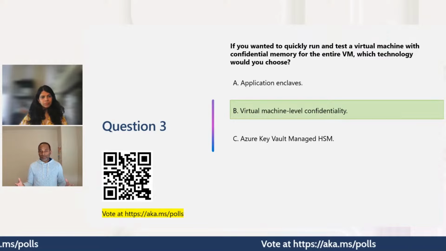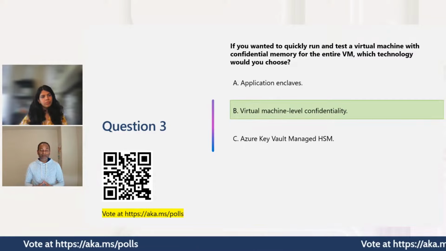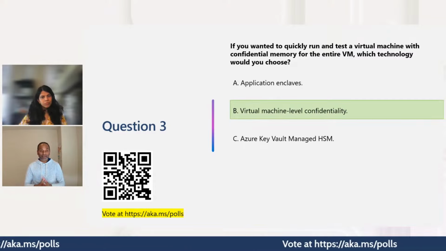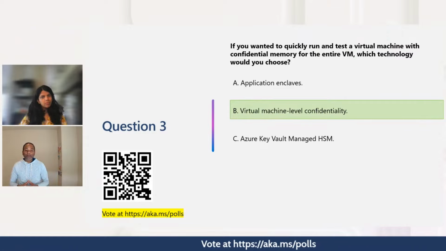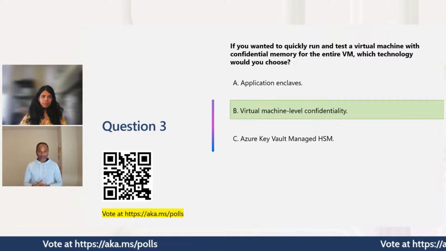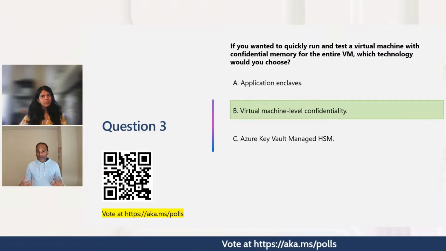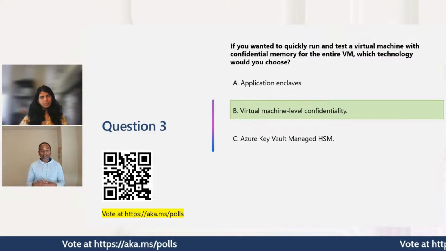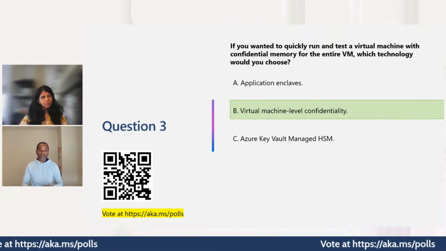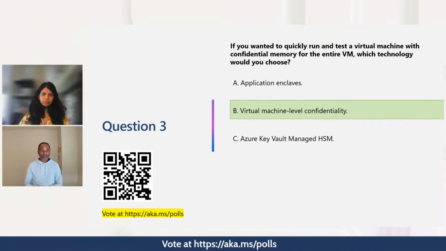But if you already know that you are giving access to your virtual machine only to trusted admins, then I would suggest leveraging the confidential virtual machines, because there is no need to rewrite your application. That's a huge lift off, right? If I don't need to worry about rewriting my application again, it's easy for me to just install the application, and then the application renders the data and you have all these protections.